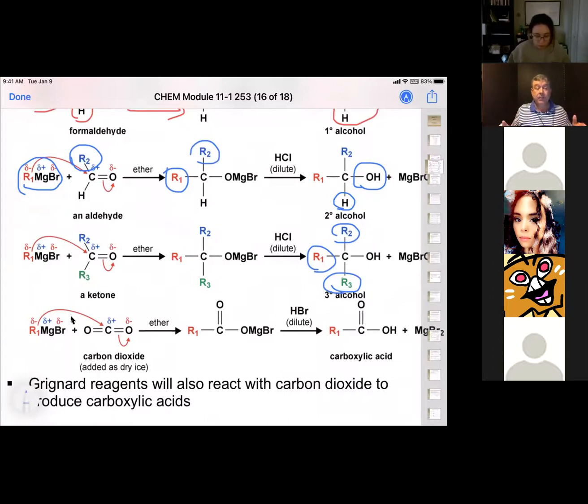The other cool thing is you can also attack carbon dioxide. Think of carbon dioxide as, you know, a carbonyl, but it has one on both sides. It still can attack that middle carbon. When it does, you end up forming a carboxylic acid, okay? Because there's already 2 oxygens on that carbon, you're not going to break one off. You're just going to form a new bond that would give you our carboxylic acid. So see the utility of using a Grignard reagent to make a wide variety of products here. All you need is a Grignard and a carbonyl, and you can make alcohols and carboxylic acids.